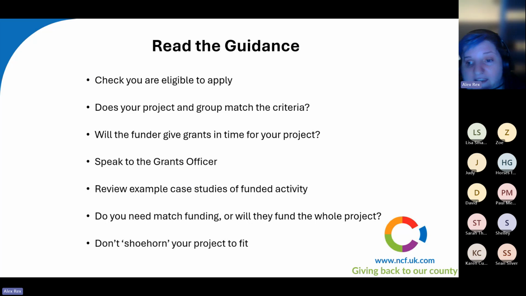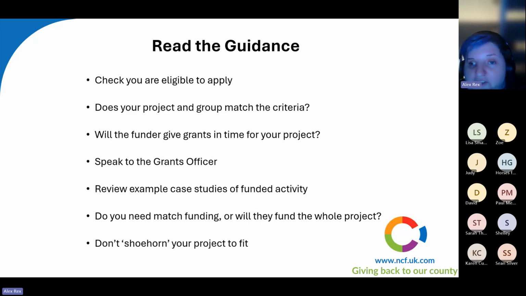before your project starts to apply. And then, as I said earlier, if you're looking for a larger amount of money, you may need more time. You might be looking at something more like 6 months, possibly 8 months, to plan and put in applications, find out the decision-making process time, and then finding out whether or not you've been successful. So please don't leave it to the last minute. Also, speak to the grants officers if you can, whether by email or phone. If there's anything that you're unsure of, give them a call or have a chat with them.